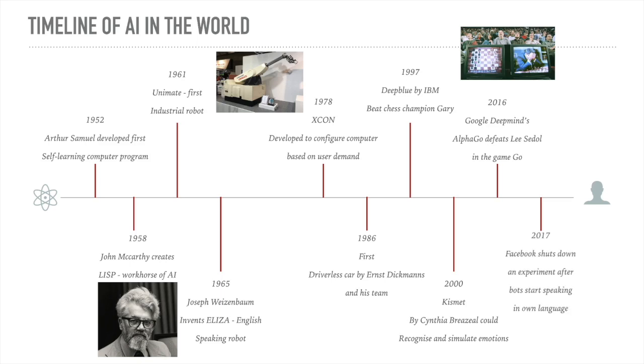Last but not the least, in 2017, I think we have already spoken about this in one of our lessons, but Facebook actually had to shut down an experiment after two of its bots started talking to each other in a language which was not even known to the developers. Now we know there are varying opinions about this. Was it a different language, or was it something the machine was trying to do, which would provide it the maximum rewards? Now you will understand this better once I have covered the concept of machine learning and how rewards work for machines.